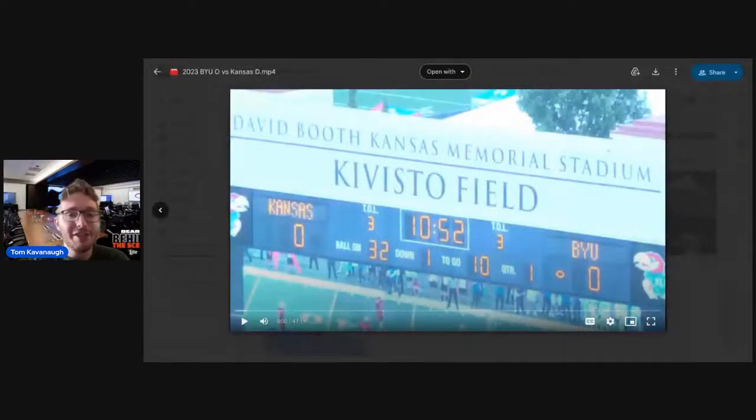We're going to get right into it. We are watching Austin Booker versus BYU. I could have shown the Texas game again, but I thought the BYU tape was interesting because there was a prospect for BYU that just got drafted by the Chiefs. I think he was the last pick of the second round, Kingsley Suamataia, which Austin Booker goes up against. And we're just going to jump right into it.